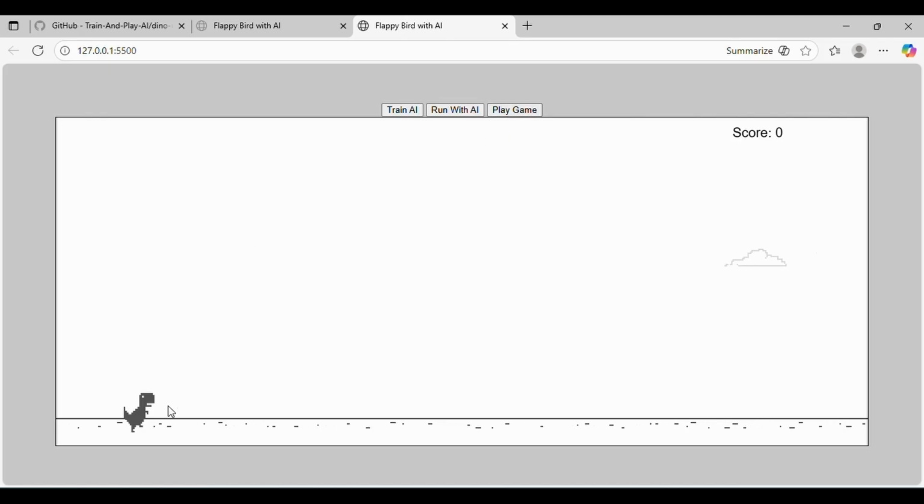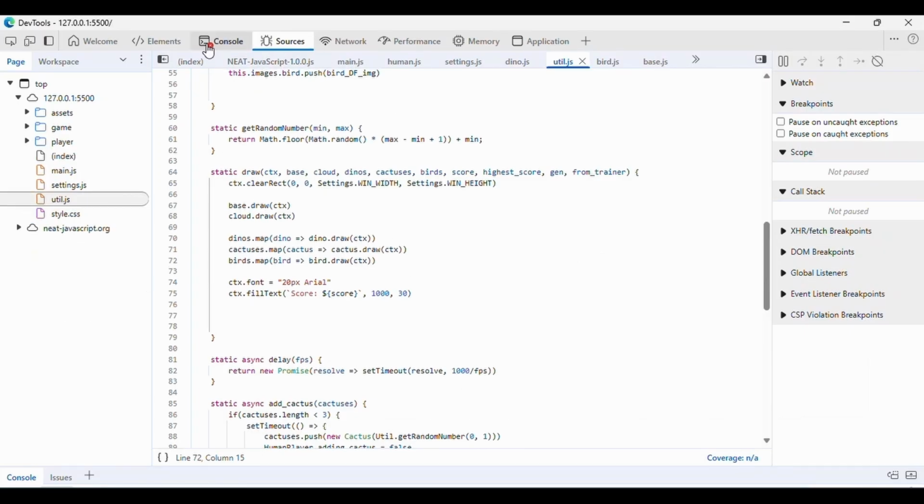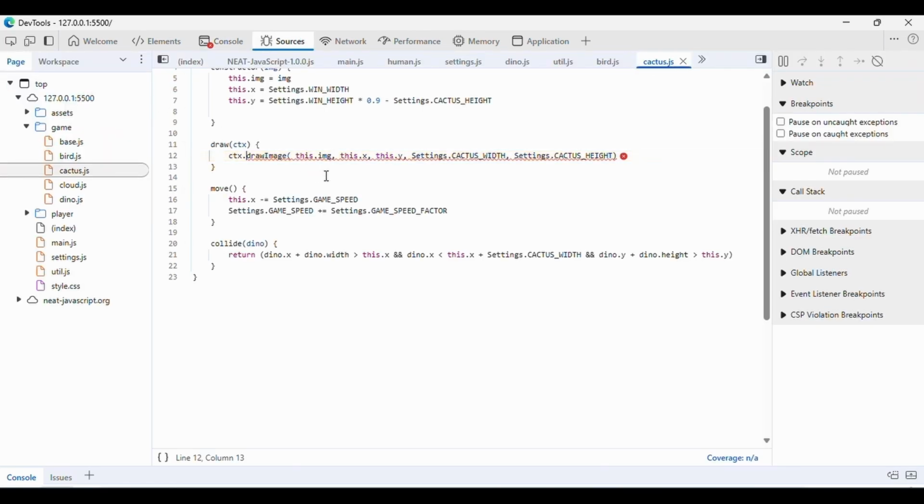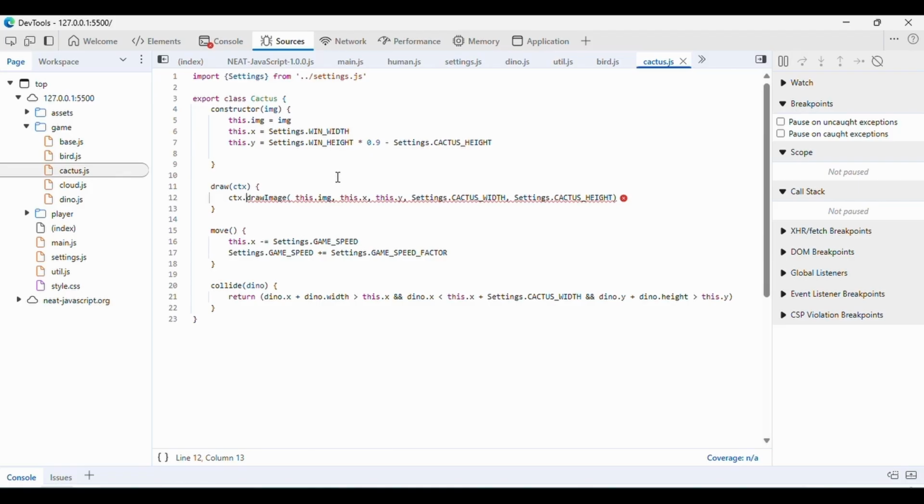Okay, so now the Dino is properly aligned, it's jumping, but some issue is still there. So it's saying something is not an image. The Cactus 12, it is saying it is not an image. So let's see why.